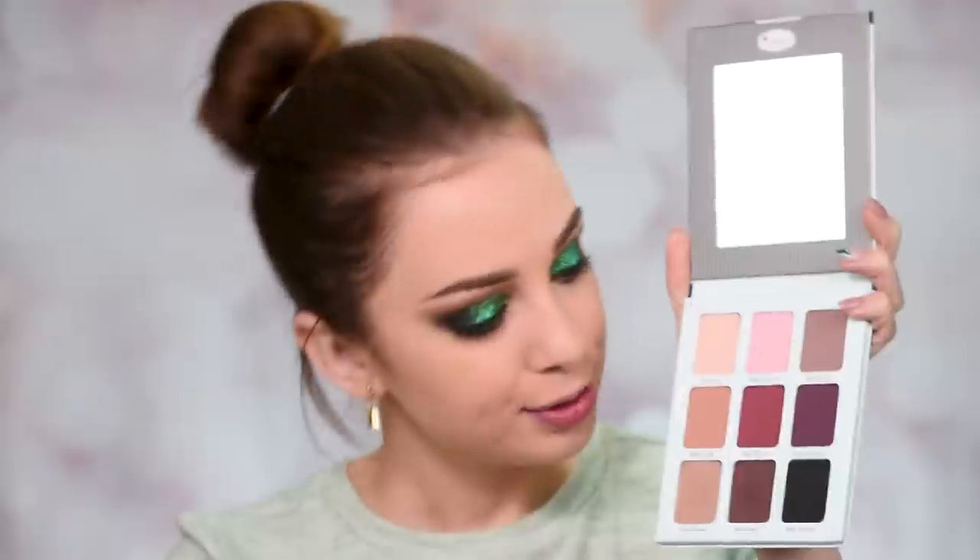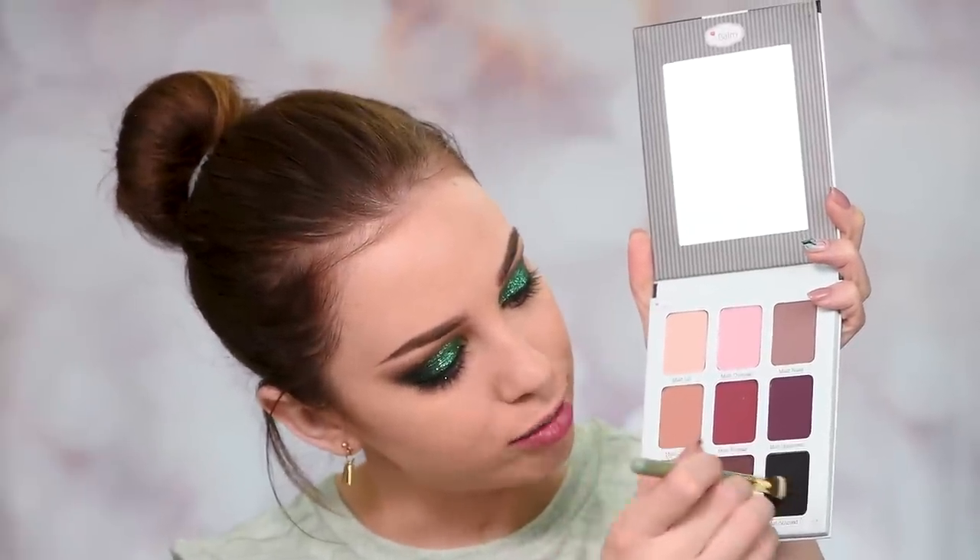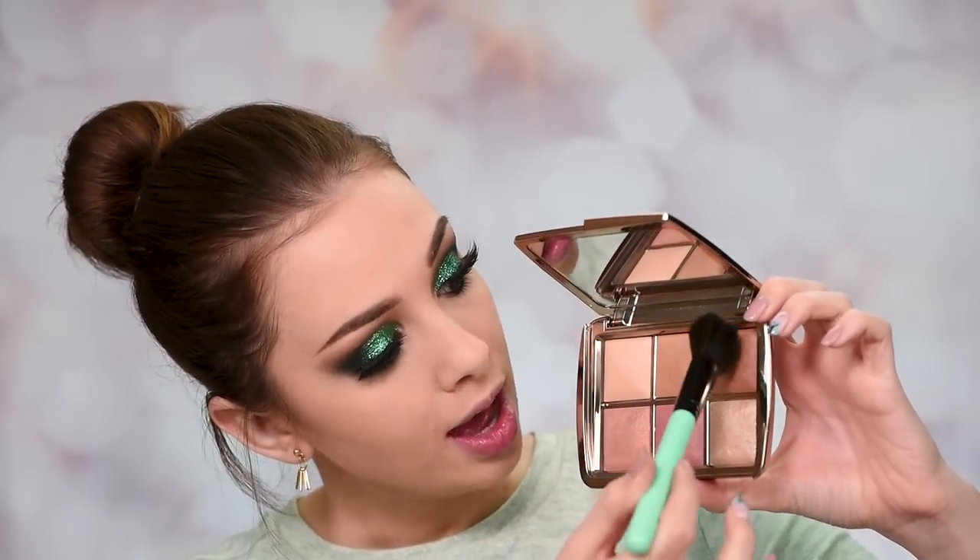To darken things up even more I'm mixing two colors from the Balm palette and smudging them under the lower lashes — I'm going intense under the eyes today. I just added a pair of falsies — these are House of Lashes in the style I Lure A Light. Now I'll tightline my eyes with some black pencil. For face definition I'm going to try out the Hourglass Ambient palettes — taking two colors for contouring and bronzing.